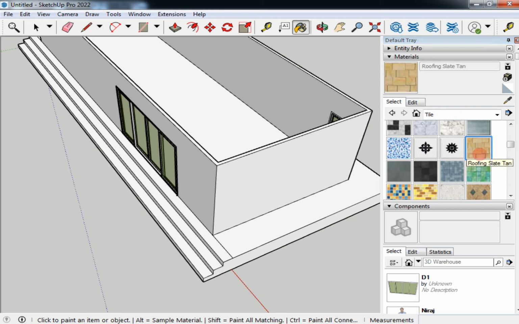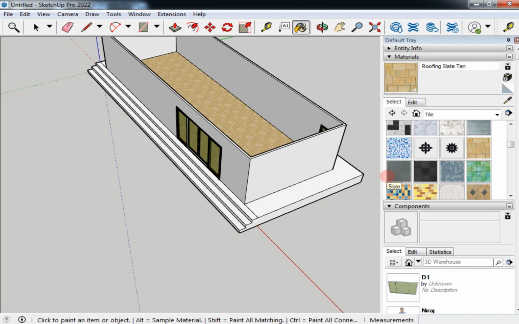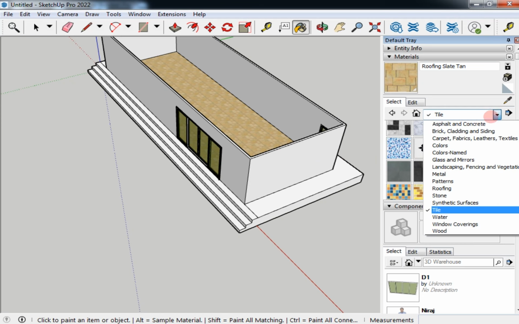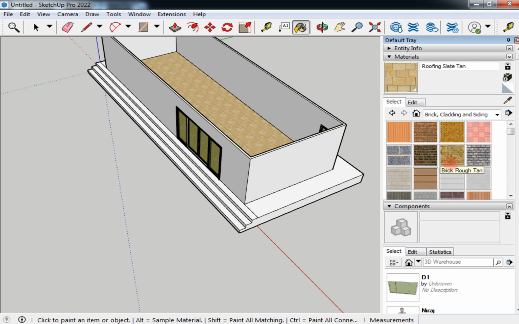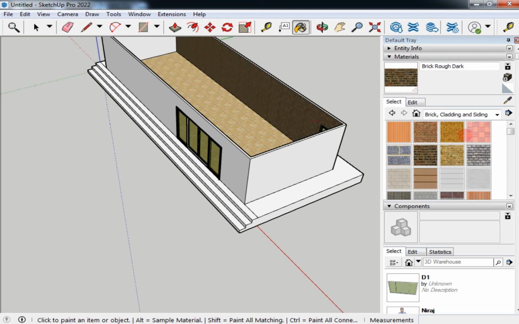Maybe this one. Yeah, you have the tile. And also the wall. I like this one, the brick. The inside is like this. No, it's too dark.